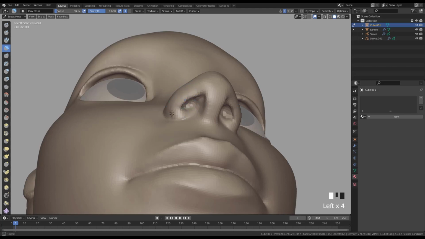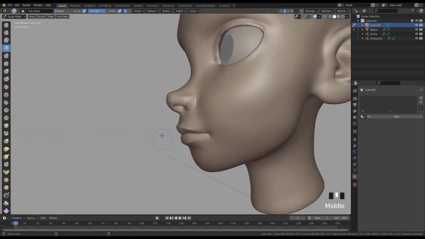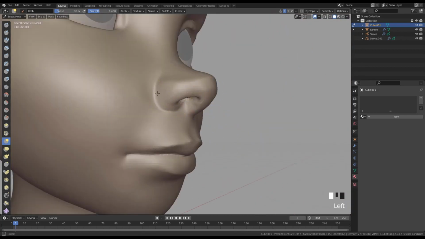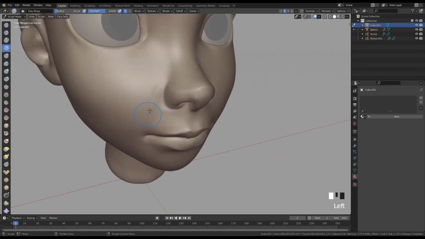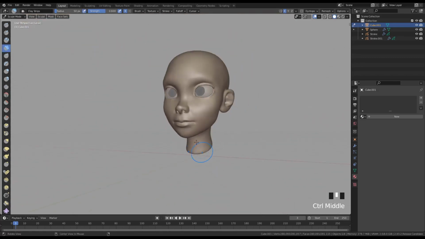I don't want to use it here because it's a 100 euro add-on, but it would help me get a much better topology and workflow. It's the same thing as the ZRemesher from ZBrush that I often use when sculpting, but this is it in Blender. I don't want to include it in this tutorial, so that's why I'm fighting a little bit the surface that I have.